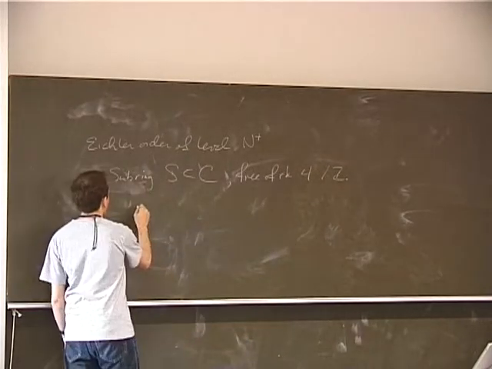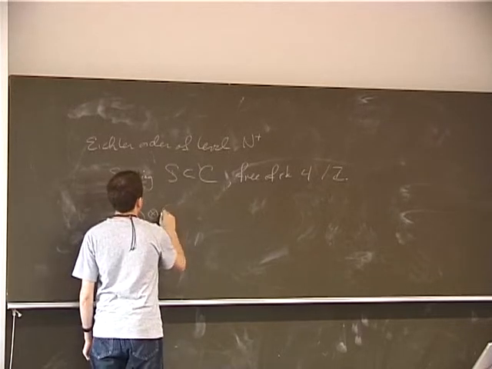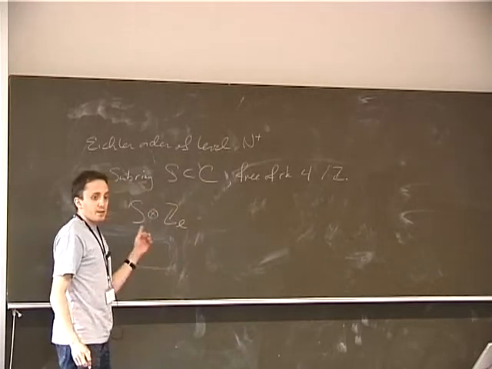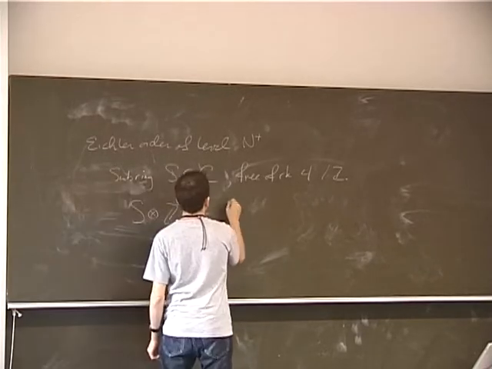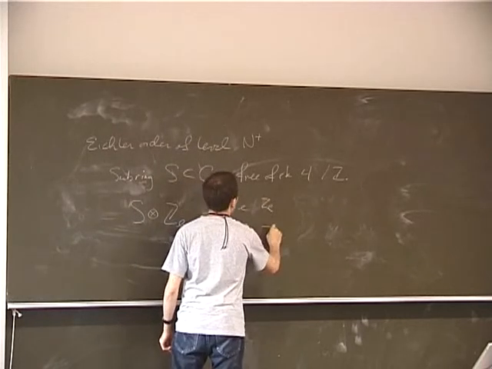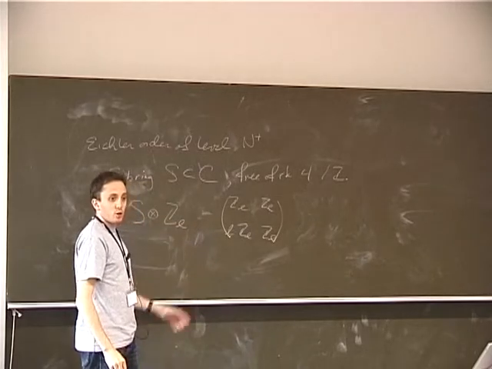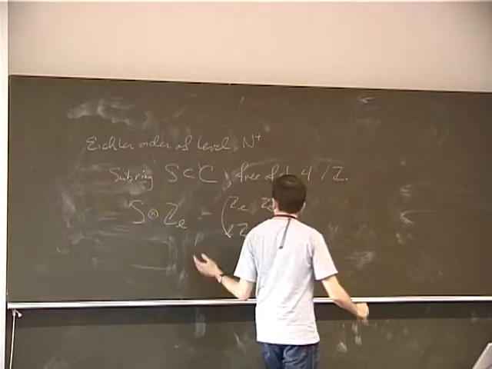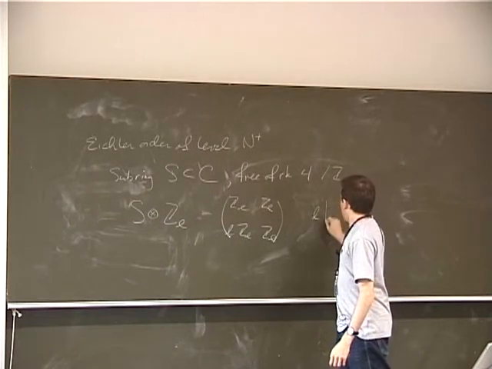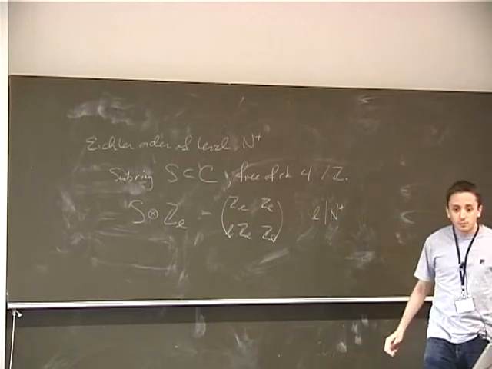And in particular, if you look at its localization at L for primes dividing the level n plus, this looks like matrices whose lower left-hand entry is divisible by L. So it looks like sort of a congruence subgroup for the primes dividing the level, which is sort of what you would think it should look like. And this is for L dividing n plus. And for primes not dividing n, it's just a full matrix group.